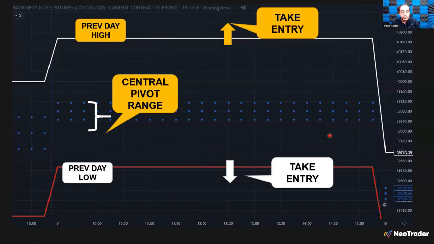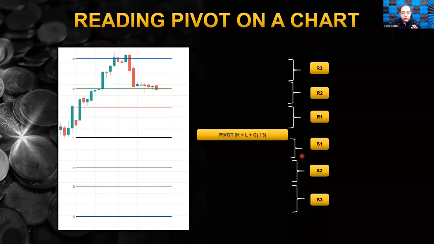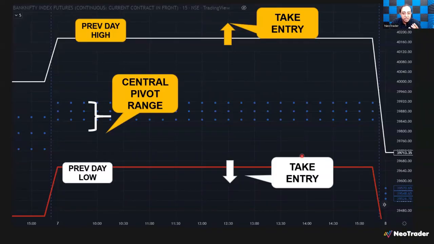Now, what I am going to do is use two very important and popular concepts, which we believe at NeoTrader are very, very powerful, right? I have been using them very actively, and I'm going to show you how you can take advantage of them. So now I'm going to share with you how you can use the concept of Fibonacci pivots and make a difference, right?